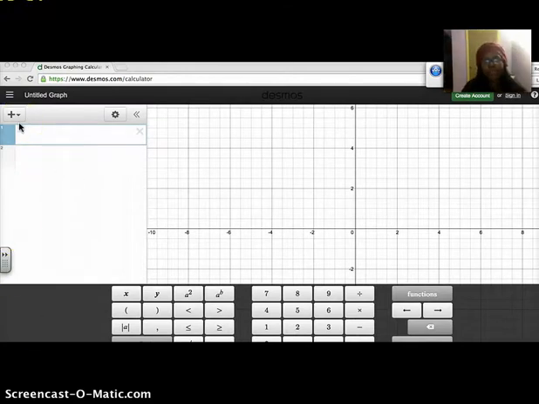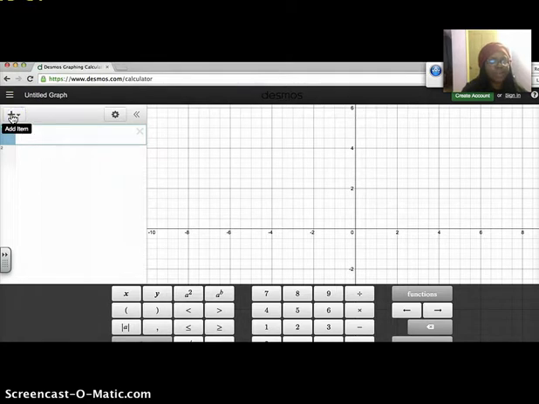But what we're going to use Desmos for is that we're going to actually put the information that we had in that table that you saw right into the calculator. We're going to let it plot it for us, and we're going to let it give us the line of best fit. Isn't this much easier than doing it for ourselves? All right, so let's see how we do it.